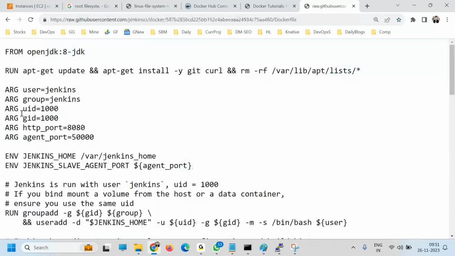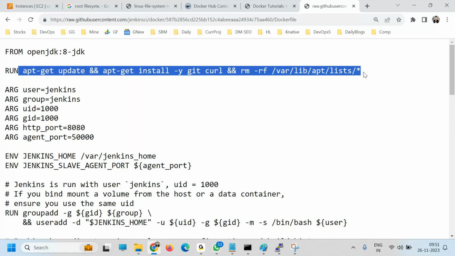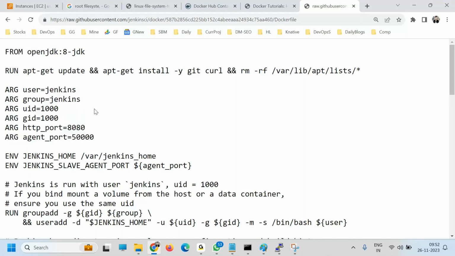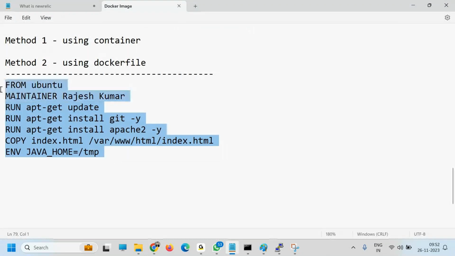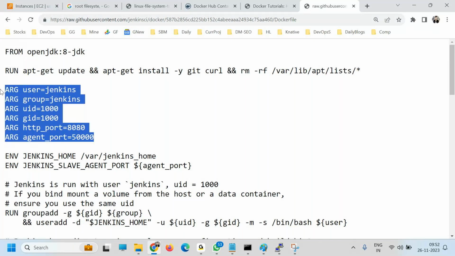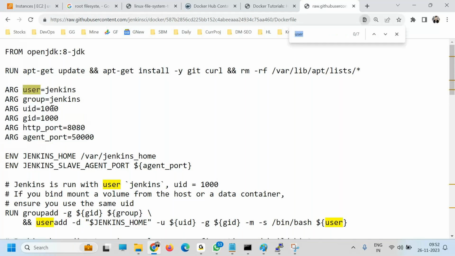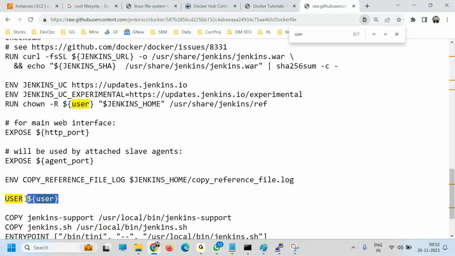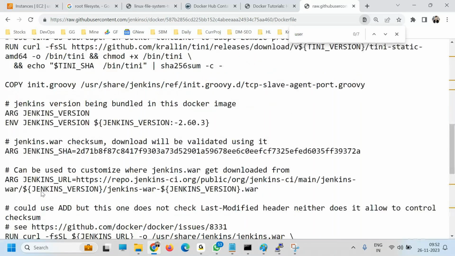Look at this. Jenkins requires an image which is OpenJDK. So they are installing something in that. And all of you understand the use of a variable, right? We use a variable to avoid duplicating a value multiple times. If you want to set a variable in the Docker file, you use ARG. This is the variable argument, we call it an argument in Docker. Here you have 6 arguments. Now if you want to use it somewhere, you see here it's being used with dollar and curly braces as a variable. So this is the way to set the arguments.